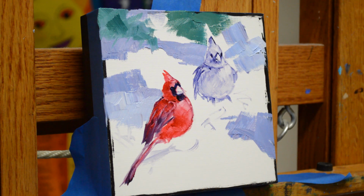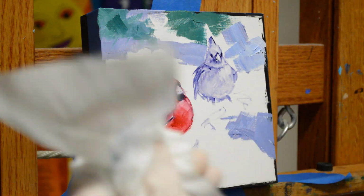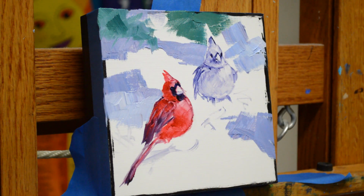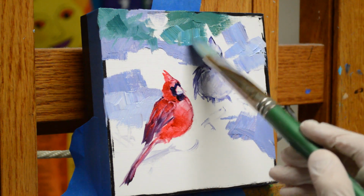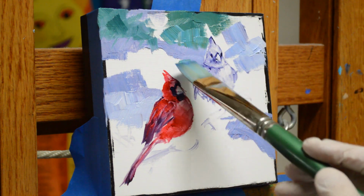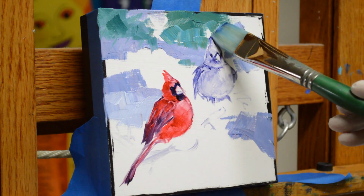I want to clean out my brush. The secret to clean, crisp colors on your canvas is a clean brush. So I use a lot of tissue paper and clean my brushes very often.